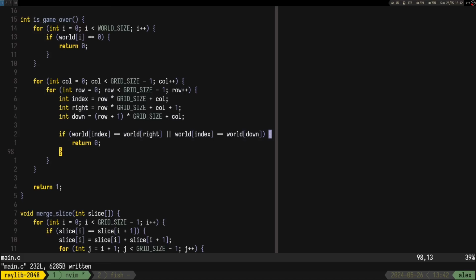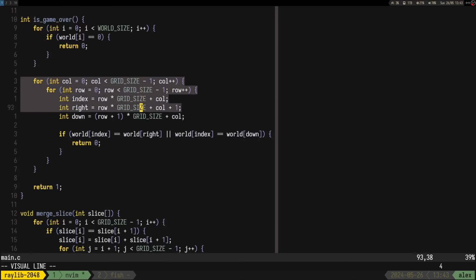Let's think, is this how we do it though? Or should I do 2 for loops, I guess? One for the columns and one for the rows. So it's gonna be column is equal to 0, it goes up until everything.